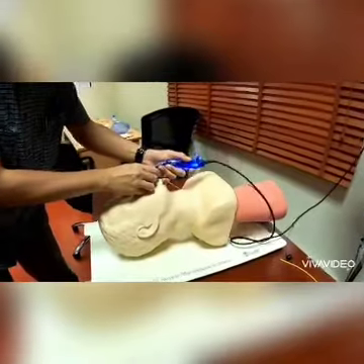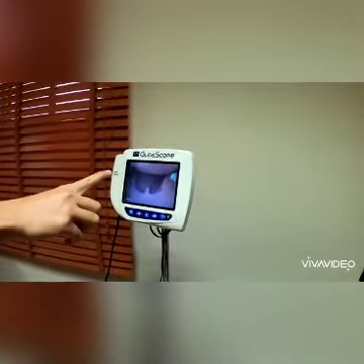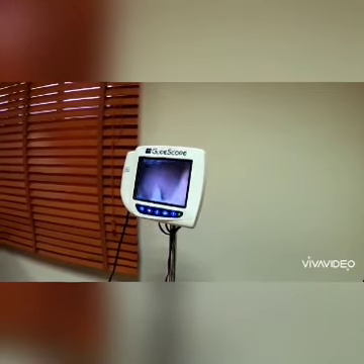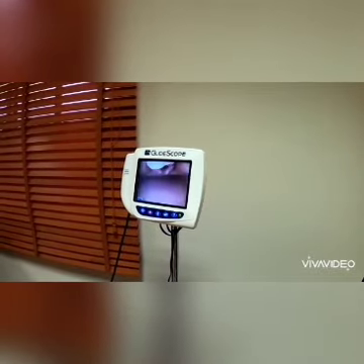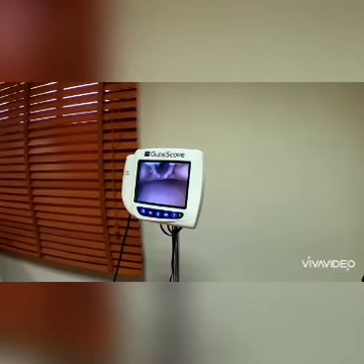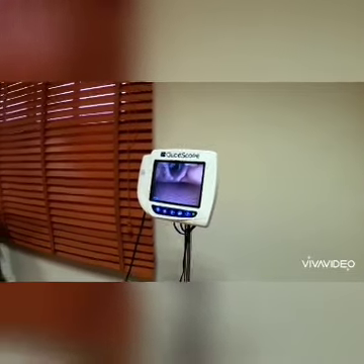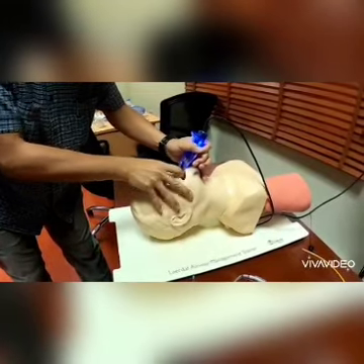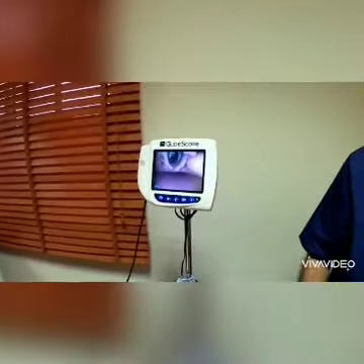You enter carefully. That's not a great view. You want a view with the tongue. Once you have the tongue, you keep on looking at the tongue and you slide your blade in slowly until you see the epiglottis, and then you're inside the vallecula. If you notice, I have left myself a little bit of space at the mouth so that I can put my ET tube in. This is another important step.